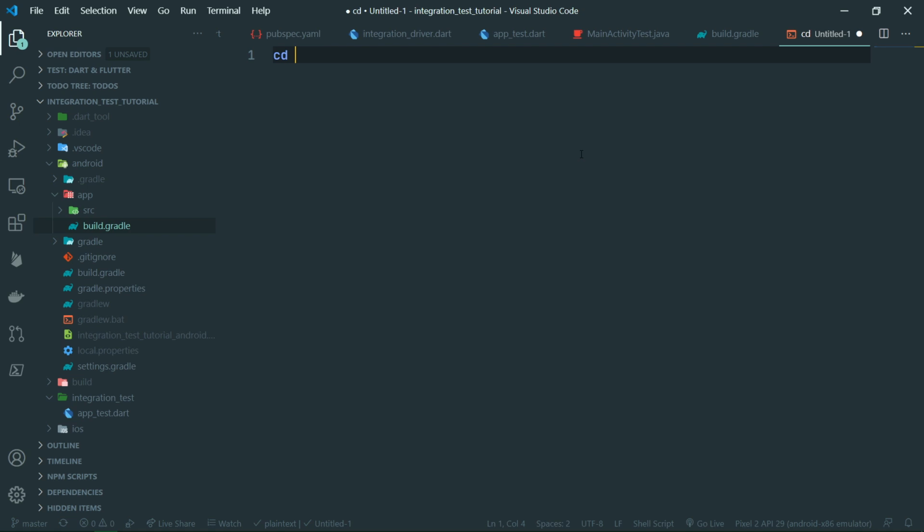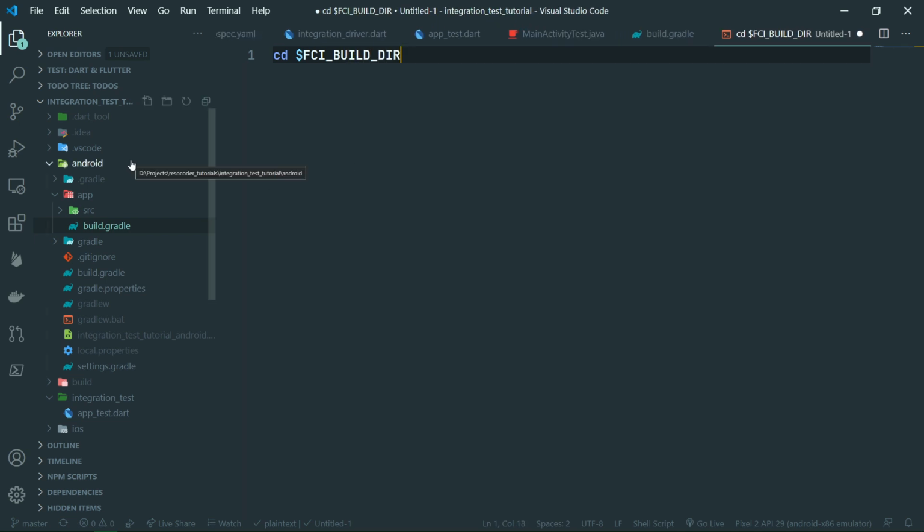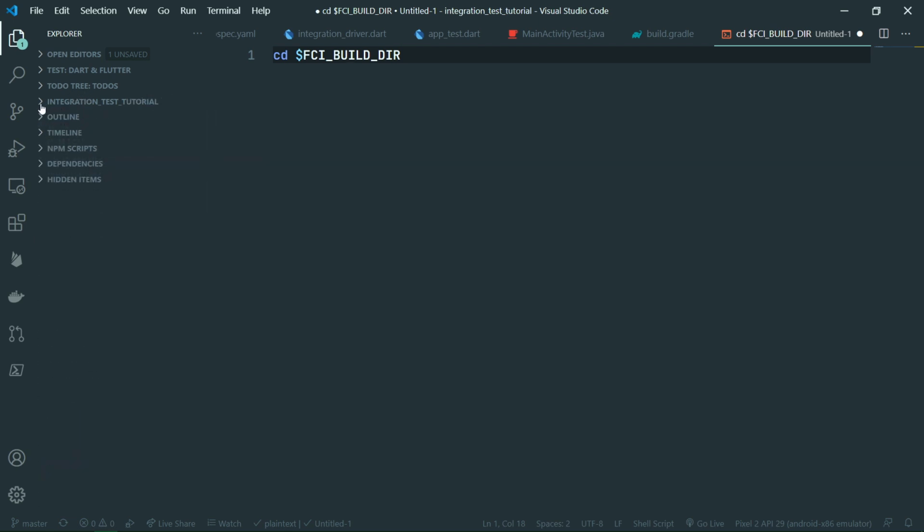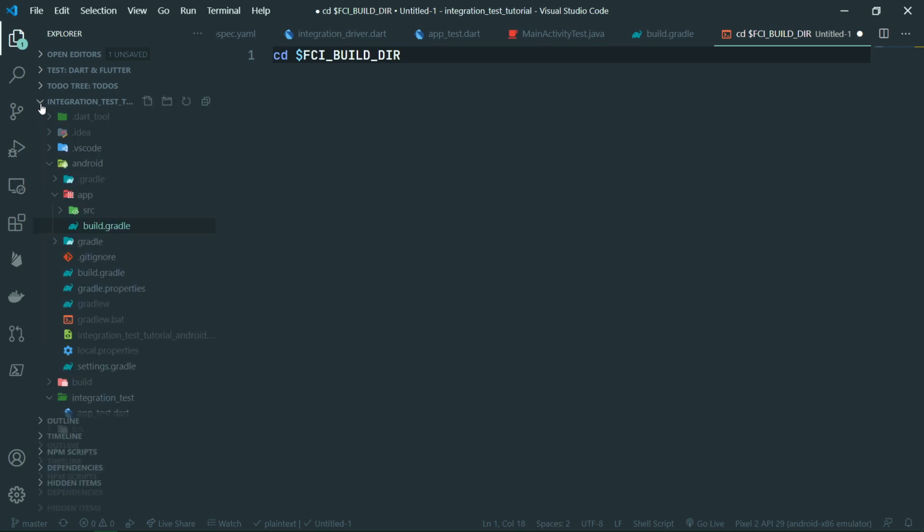And since we are on Codemagic's build machine, there is this environment variable FCI_BUILD_DIR, which points to the very root of our Flutter project. That's the same root as is displayed here in VS Code. This is where this variable points to.